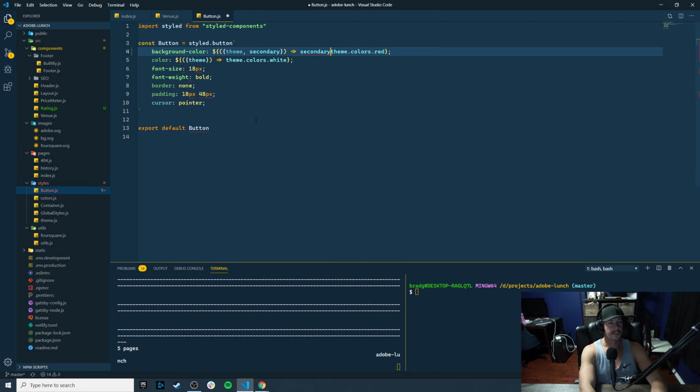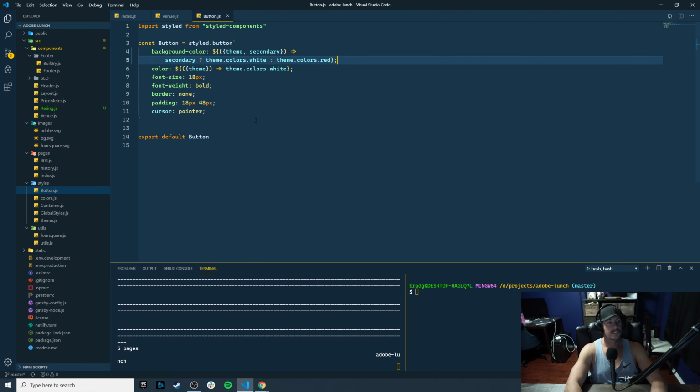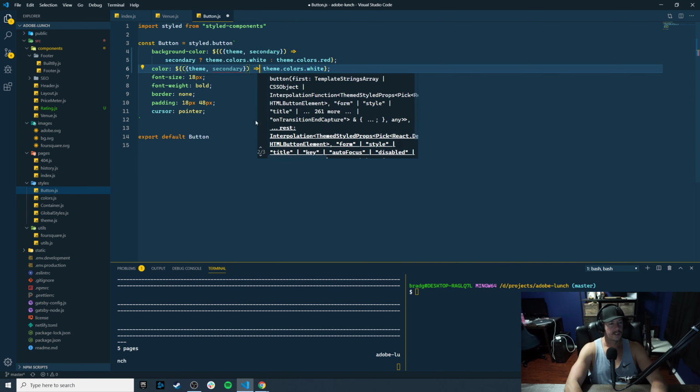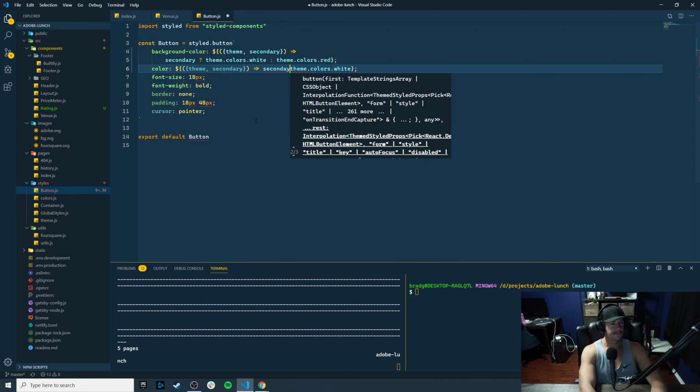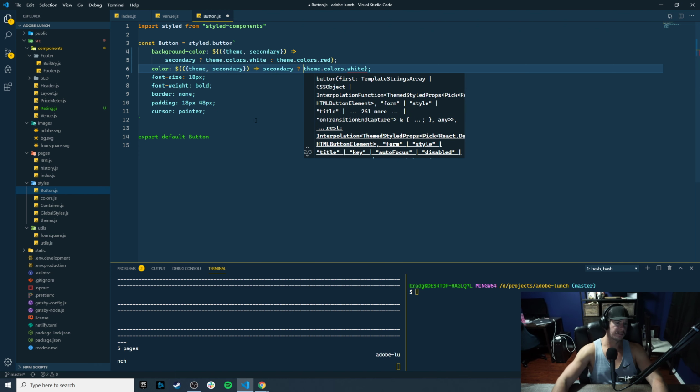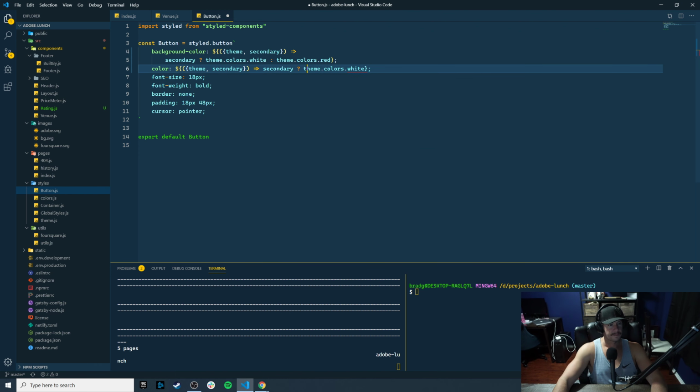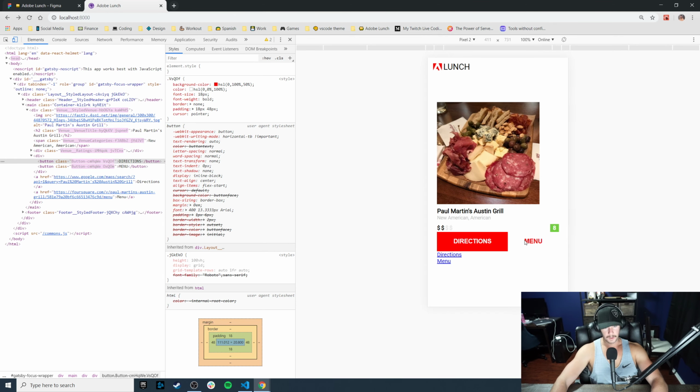So if it's secondary, it gets theme.colors.white. If it's not, theme.colors.red. And then same thing for color. We have to take into account secondary. If this is a secondary button, its color is theme.colors.red. Otherwise, it's white.